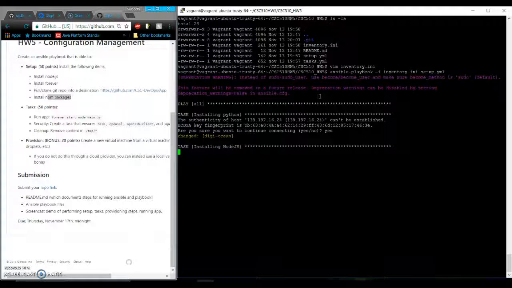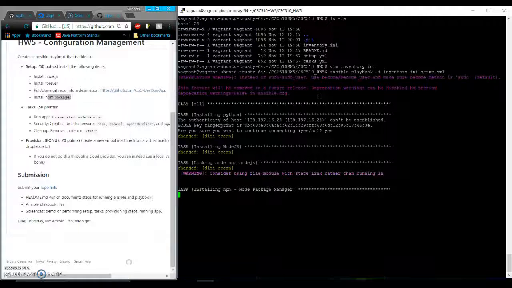Next, it's installing Node.js. Next, it's linking node and Node.js, because the forever package refers to the node command, but since in Ubuntu we have a Node.js package, we have to create a symbolic link for the node and Node.js files.